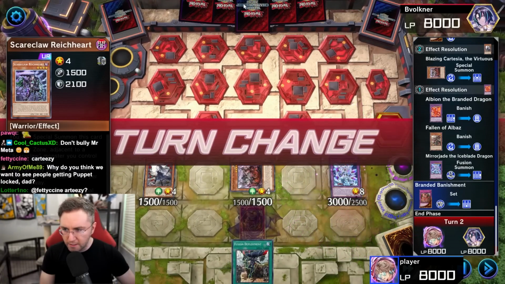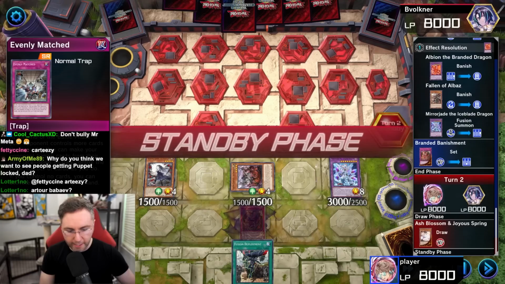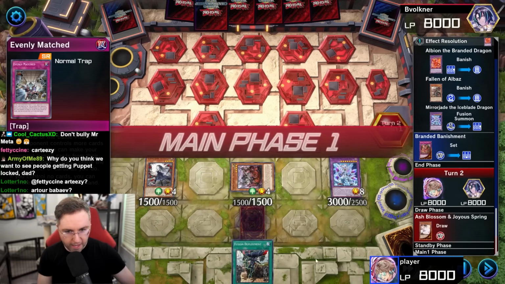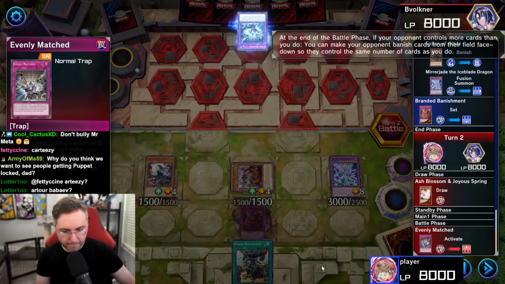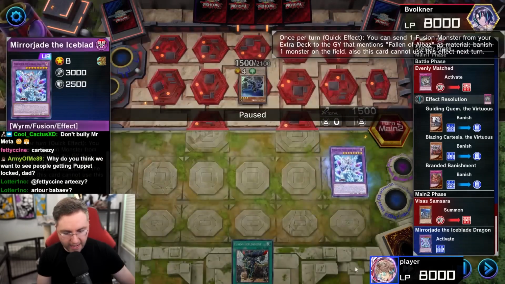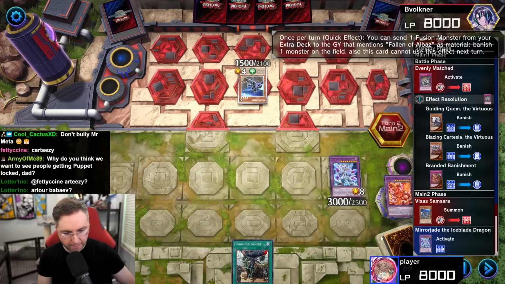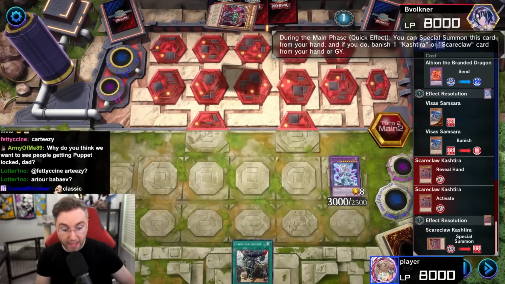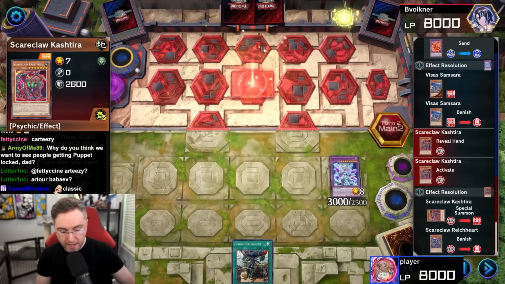Cash Katira, Samsara, Evenly Matched, oh my gosh. Double Evenly Matched? Okay. Yep, we're getting Evenly. Sure, that sucks. I did not have, yeah, okay, that happens. We're going to send Albion to banish that off the field, and then the Mad Lad further cooks on.